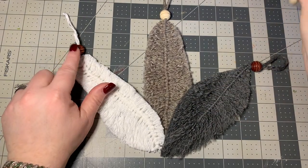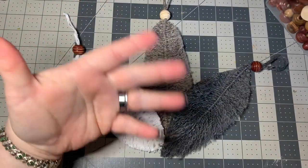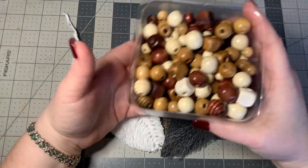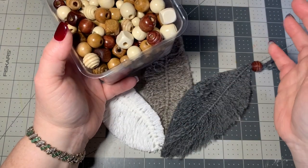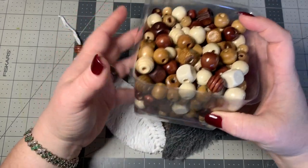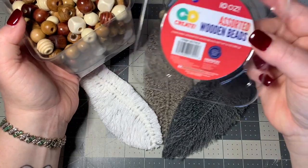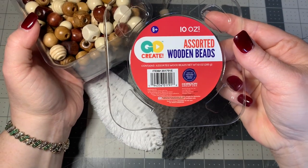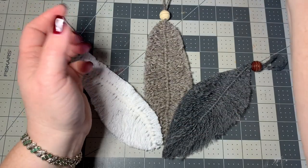You're also going to need one of these beads, and again you do not have to use a bead for this, but I'm just telling you exactly what I used for mine. I found these at Walmart — just assorted wooden beads. They're a really great deal; this whole big bin was like five bucks over there in the craft section. Let me show you what the top looks like in case you want to look for these. I would use these a lot for a lot of my projects.